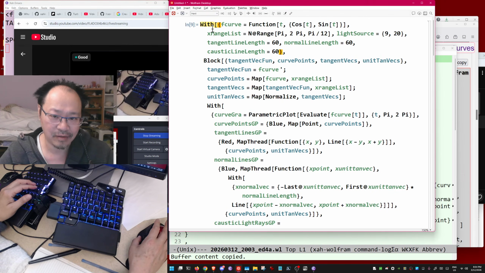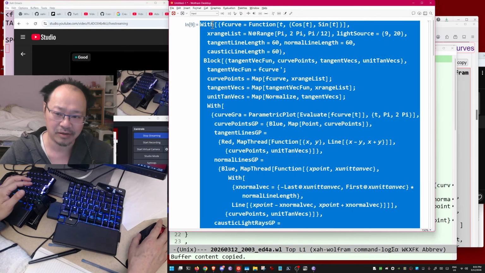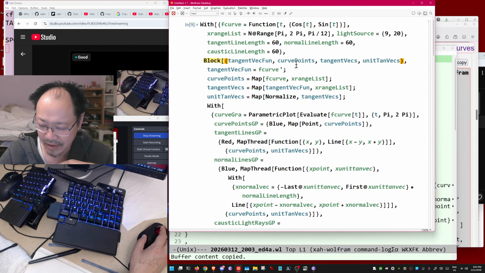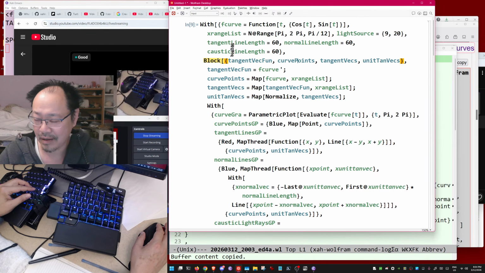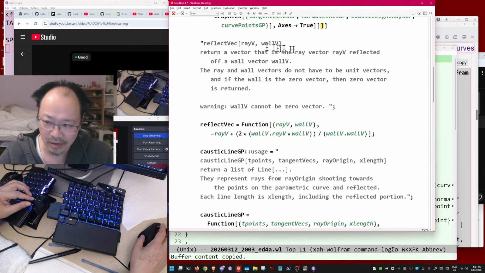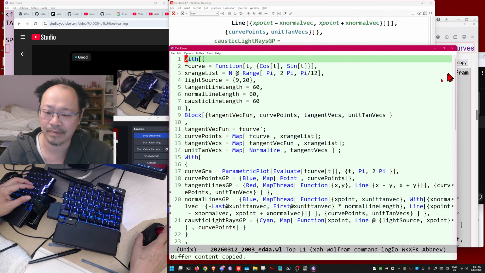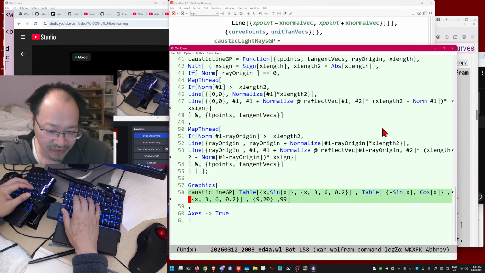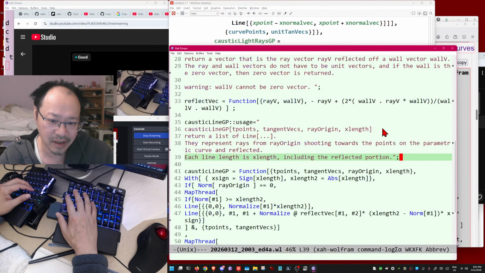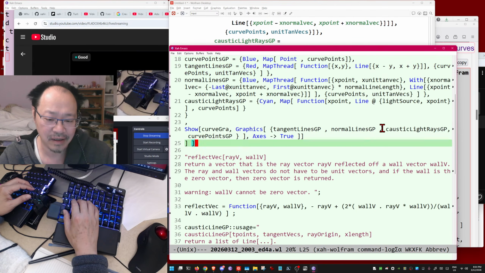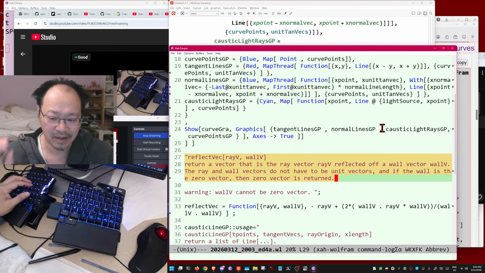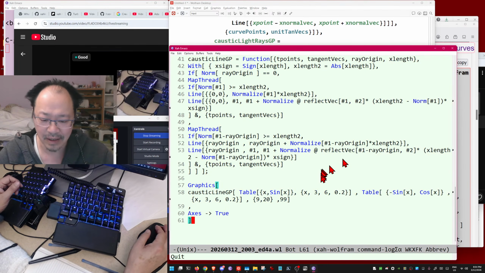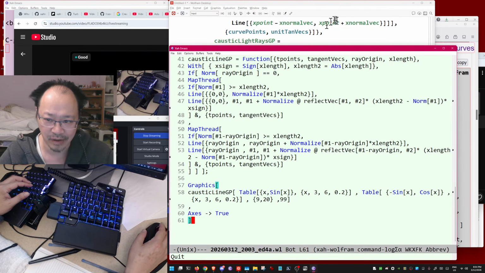This code right now does not require any package. It does not require you to download anything, but it will just run in Wolfram language. It's not too long. It's like 50, 60 lines of code, including lots of documentation. So overall, I would say it's 30 lines of code.